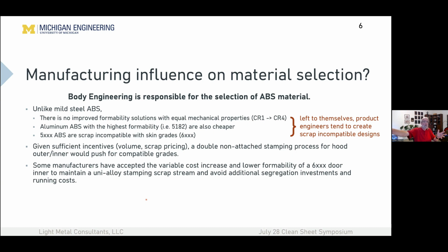we're not talking extra deep draw material versus plain cold roll. We're talking a very subtle difference in formability, even though we like to talk about better formability in 5000. You can still make door inners out of 6000. It simply takes a little bit more feasibility work to deliver it, but you can. And of course you get advantages. You might get higher strength on the door inner, so there are trade-offs. And some people have accepted those trade-offs and make door inners out of 6000 series. I'm thinking about Tesla and Audi, people like that.